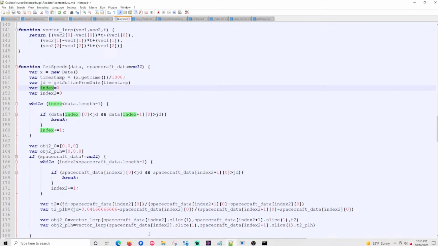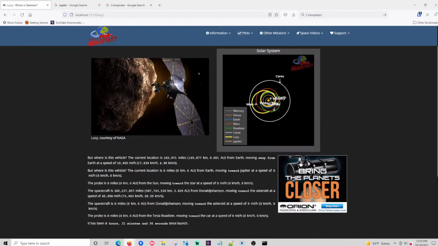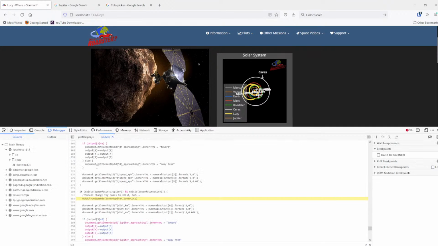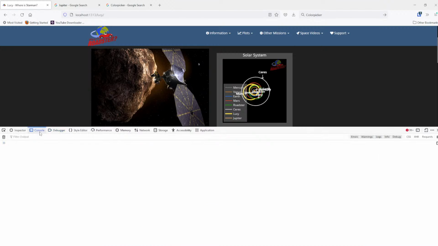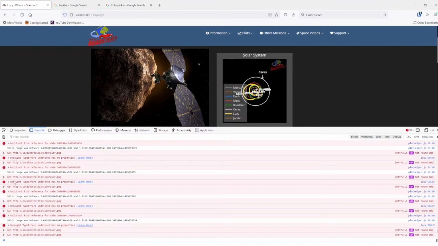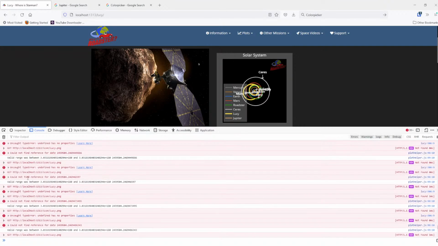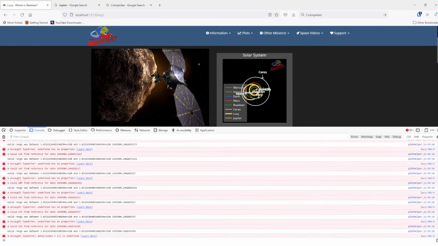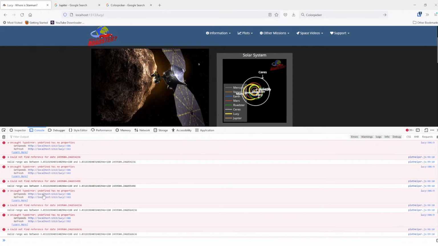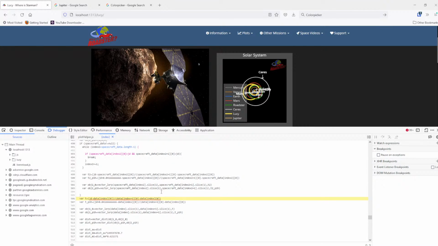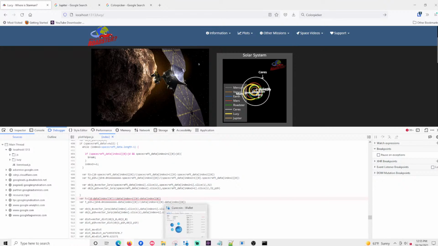Let's make sure of the line that it crashed. Stop it. There we go. It crashed on the index. Because the index, no doubt, was too big.